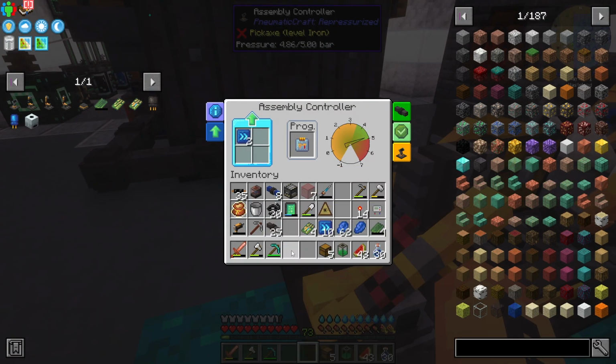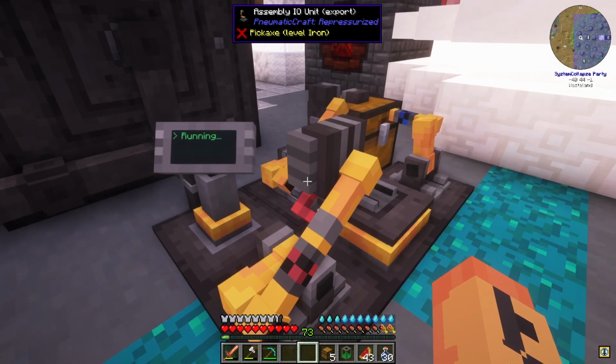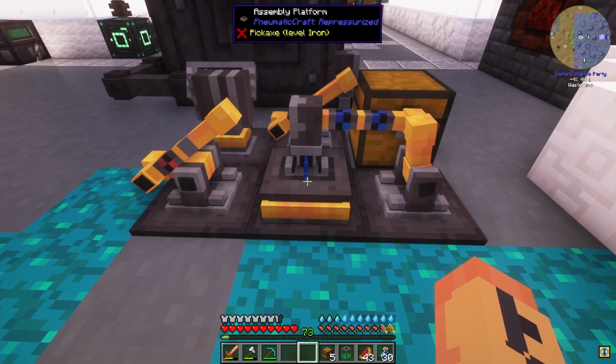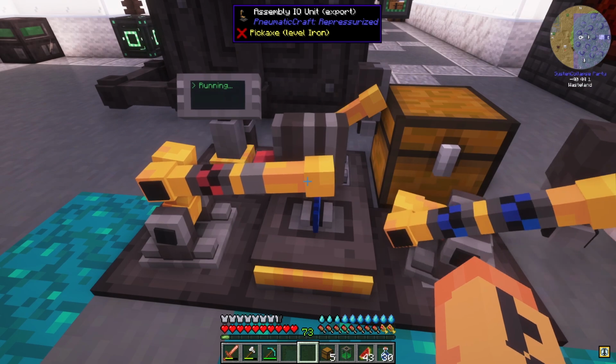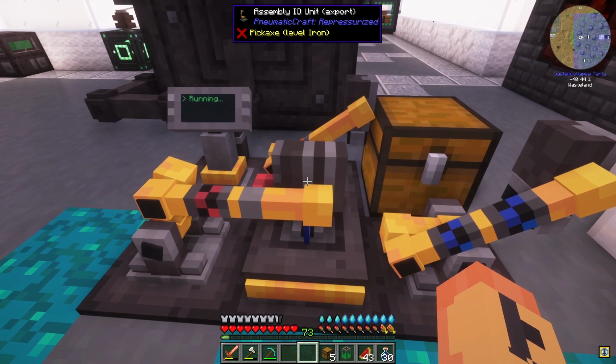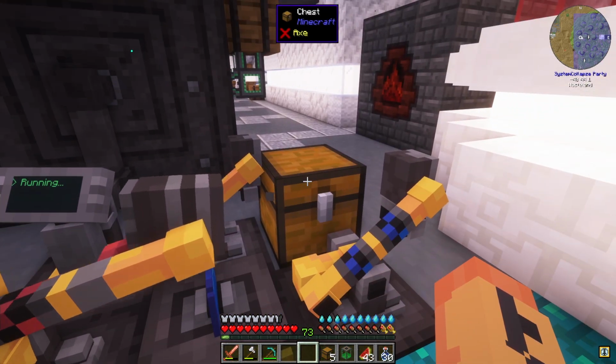I'll speed it up a little bit too. I don't want to make it too fast. I want to be able to watch it. But yeah, it'll grab the item, takes it to the platform, drops it off, where the laser should start doing the lasering stuff, which is what it's doing right now, which is pretty cool. And then this one should pick it up and put it back in the chest, right?